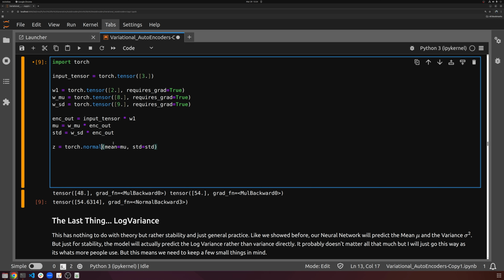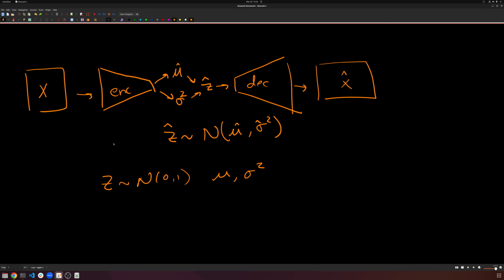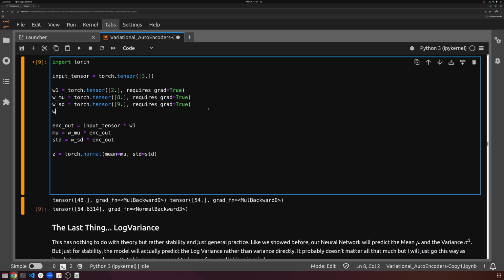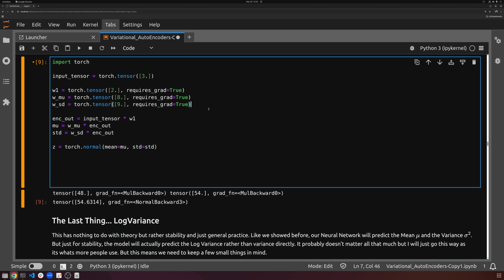That's our sample. Now we are going to be passing z into the decoder, right? That's fine. And then that'll kind of keep going. So we can actually create that. Let's call this W2 is equal to z dot, actually, we don't really need to go that far. We can just keep this simple.